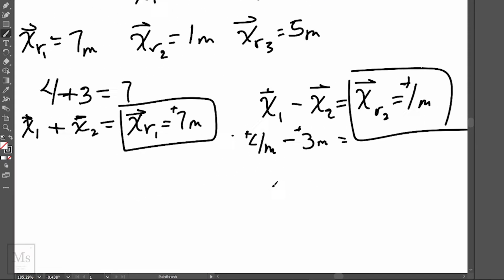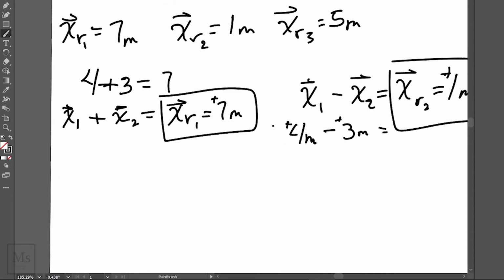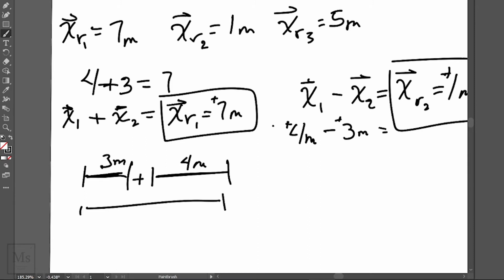Well, how do we get 5? Essentially what we've done is we have two values here. We have one that's 3 meters, and another, let's say, I'm just going to call it a measuring stick, which is 4 meters. These are non-uniform measuring sticks. One is 3 meters and one is 4 meters. We've put them together, and when we added them together, we get this long measuring stick that's 7 meters.